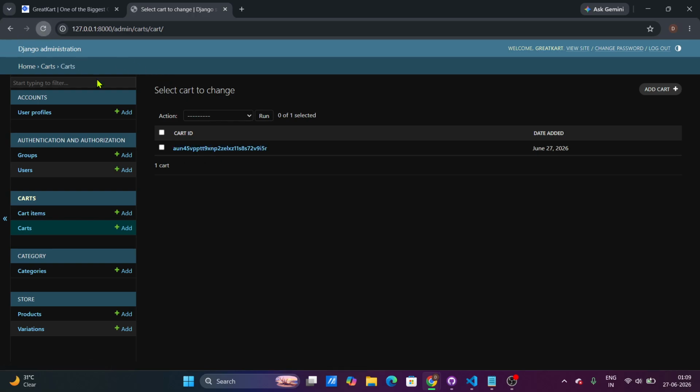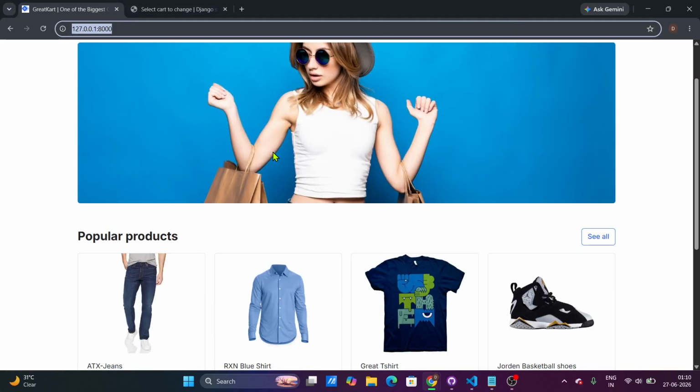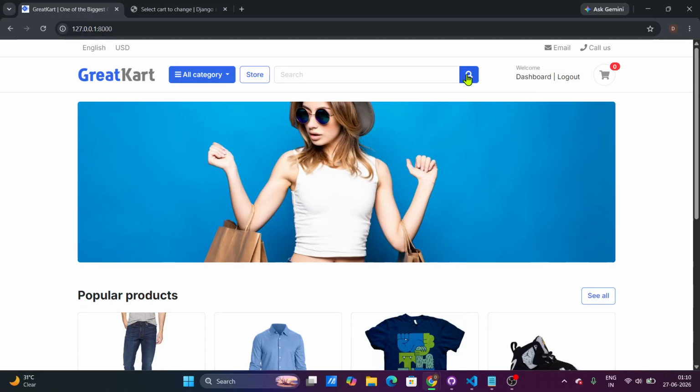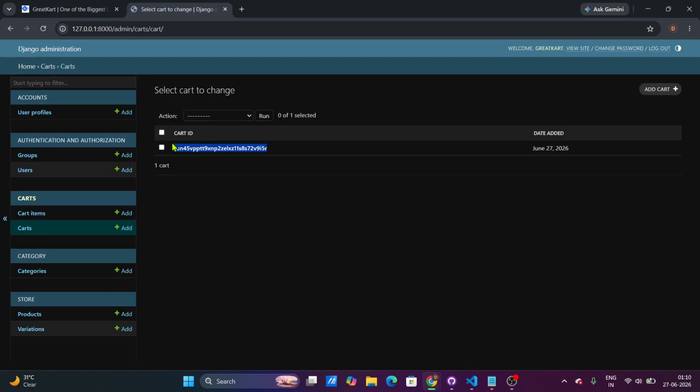Actually this session was created when I added those products before logging in. Now if I add these items and click this add to cart, then it will create another cart here.